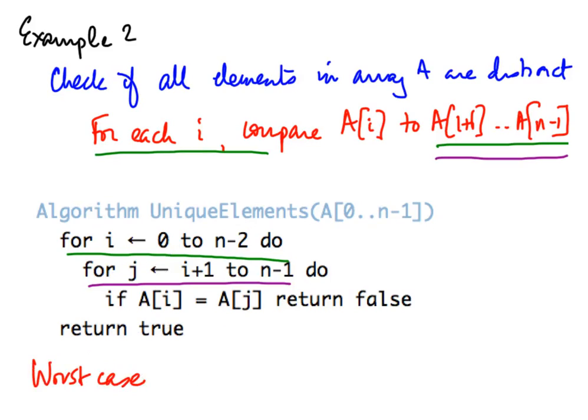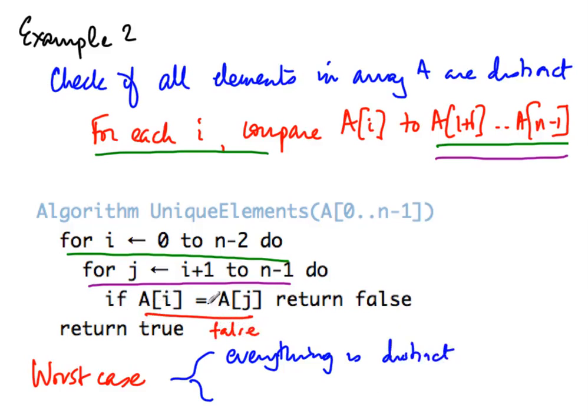So when is the worst case going to happen here? Well, there are two situations. The first, the easier one to understand, is that actually everything is distinct. If everything is distinct, it means that this check is always false. So A[i] equal to A[j] always fails, and so at every step you will fail this check, go to the next one, and cycle through all possible values of i and j. The other thing which may happen is that the last step succeeds, when A[n-2] is actually equal to A[n-1].